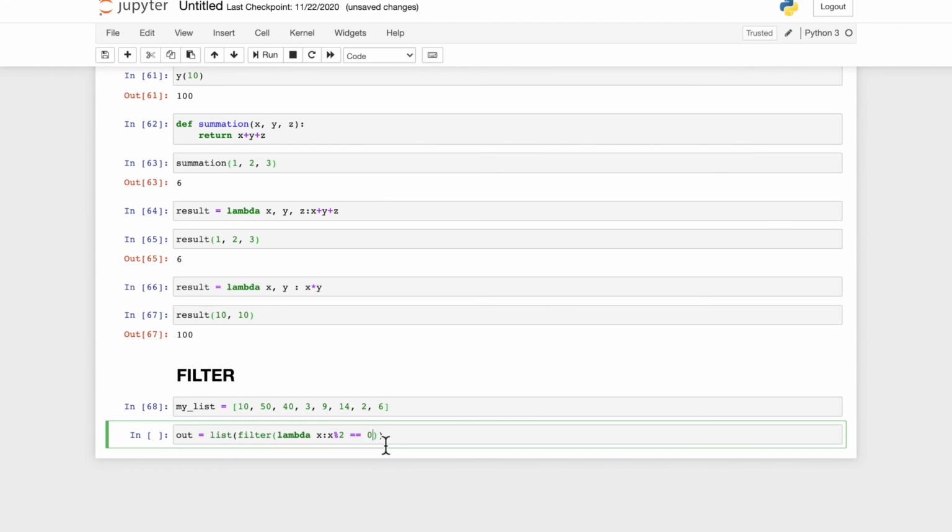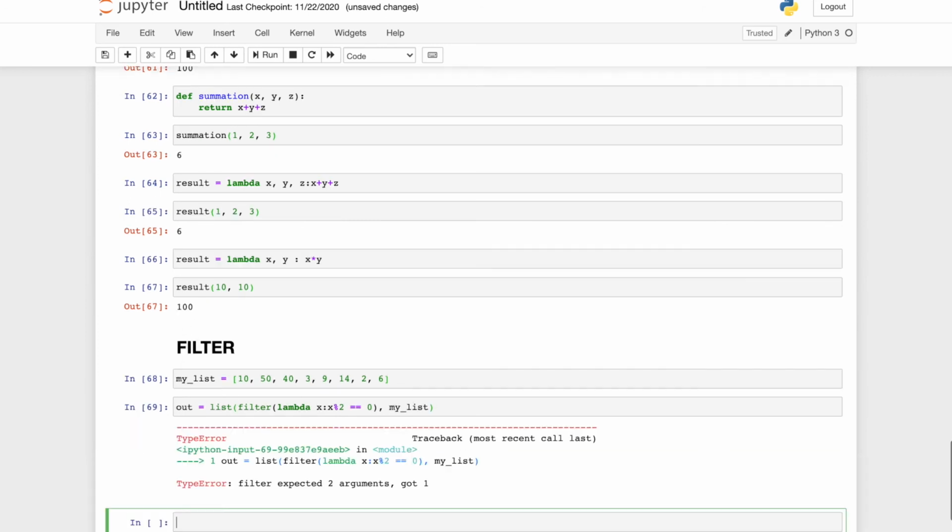Here you need to write from where it needs to get the data. So it needs to get the data from my_list. It creates a list out, with a filter option, then lambda, which will take x, and this is the function used to get even numbers separated, and once it gets separated, add it to my out list. If not, then leave it and proceed to the next number.